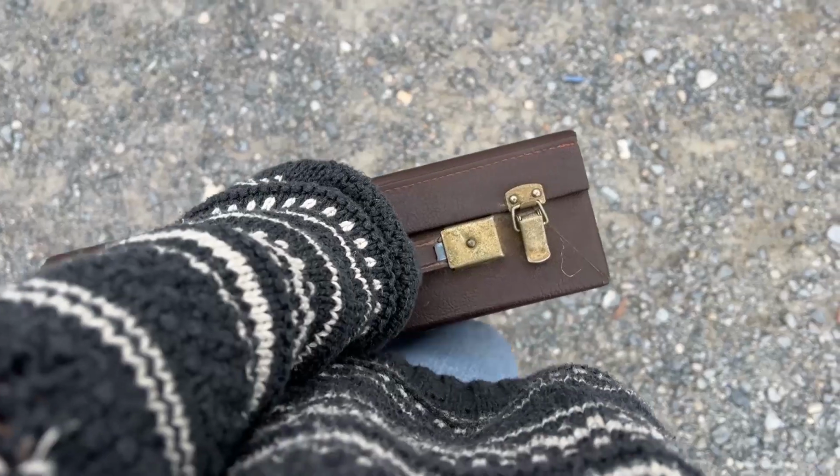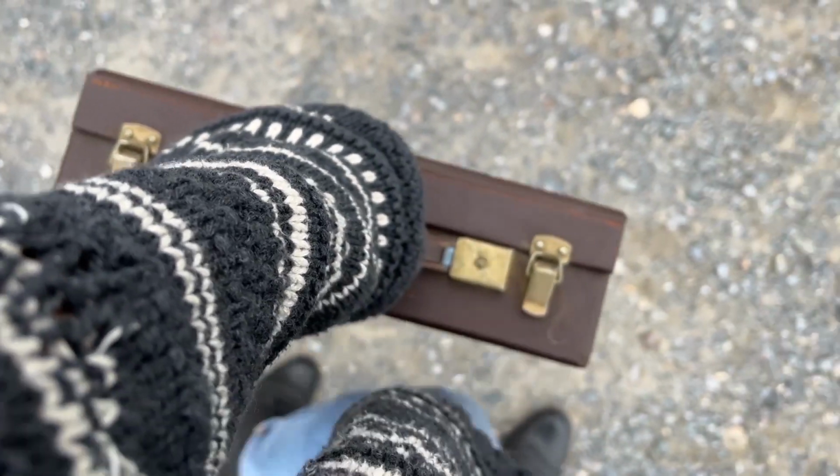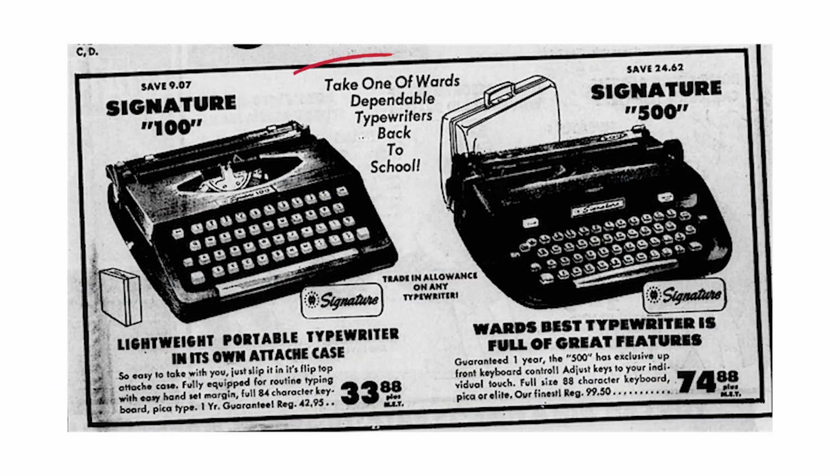This is a solid little typer. It's pretty easy to use and very easy to transport. These ultra portables are designed to be easy to carry and to throw into a backpack and take on a train. They're also in these advertisements often targeting children or younger typewriter users, people who might be learning how to use a typewriter but need to be able to carry it around, move it around, or maybe don't need all 88 characters on their keyboard. It's a good beginner model, I think, for a lot of people.